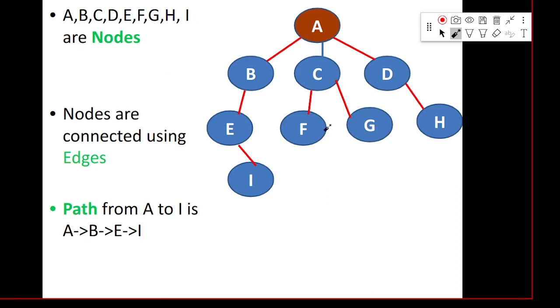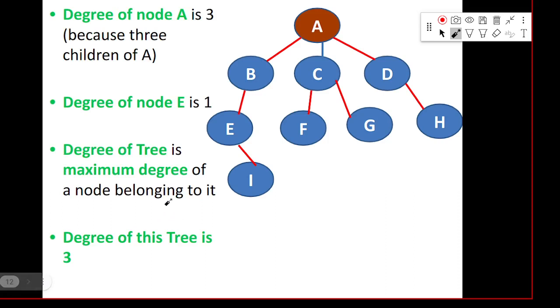That's okay. Nodes, edges, path, we understand that, and the length of the longest path from root to the farthest leaf is basically the depth. If we say maxima of this, that gives the depth. So degree is okay, and degree is basically what determines if I am a binary tree. If maximum degree is 2, then I am a binary tree. If maximum degree is 3, I am a ternary tree.